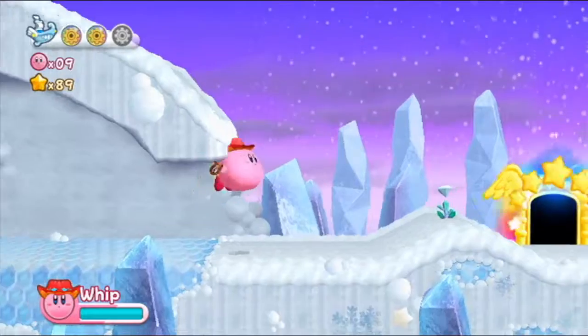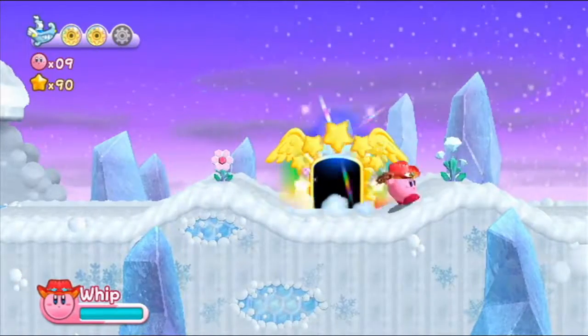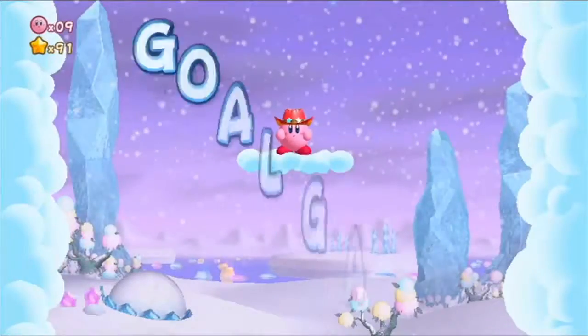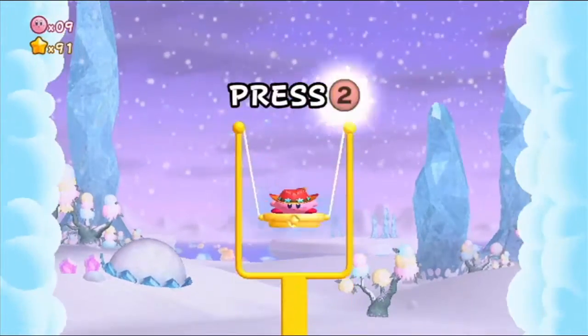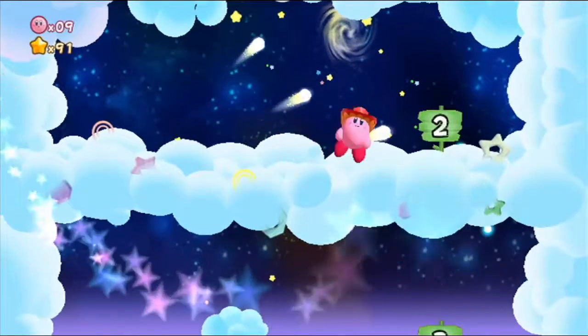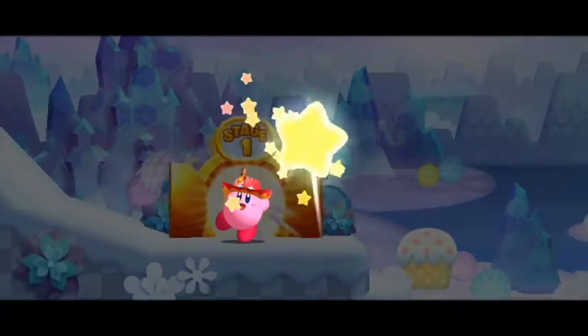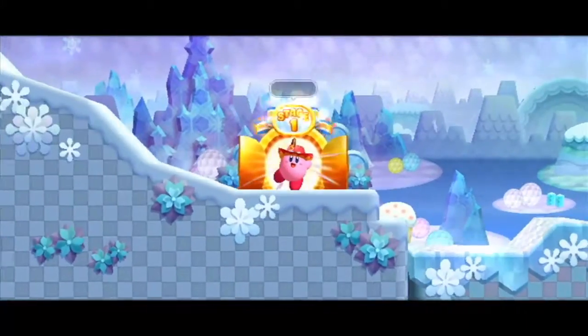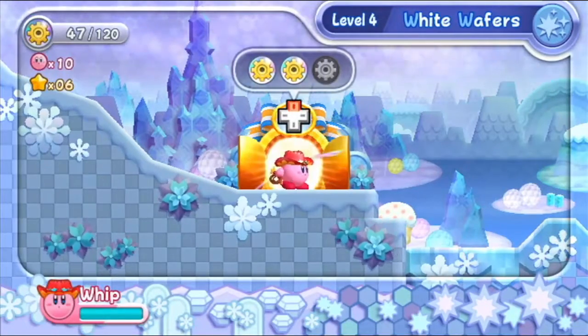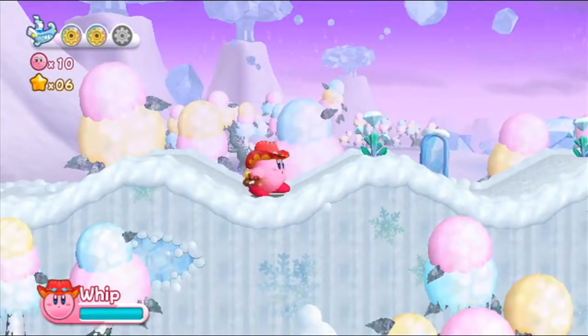And alright, well, we made it to the end, but we didn't get all three energy spheres, so I'm gonna have to come back and do this again. Okay, I only got number two. Alright. Well, it was enough for a 1-up, so that's nice. Alright, well, I'm gonna have to get back and get that last energy sphere, so I'm gonna have to speed things up here.